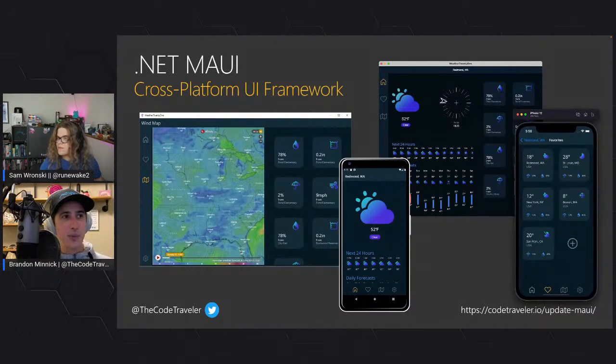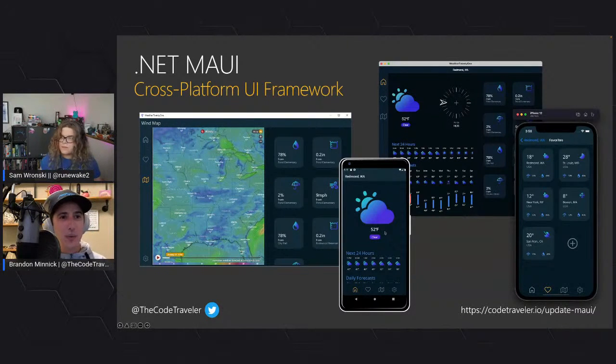The way .NET MAUI works is we write code, and when we click compile, that code gets compiled down into the native UI for each platform. So what we do is say something like, put an image on the screen. Put an image of the weather and let us know what the temperature is.